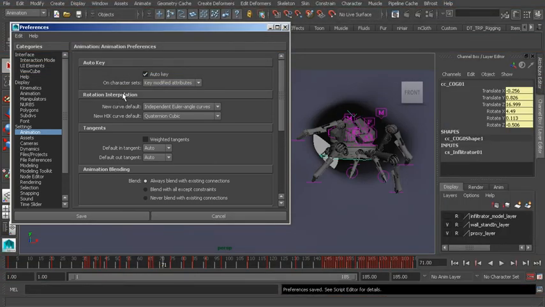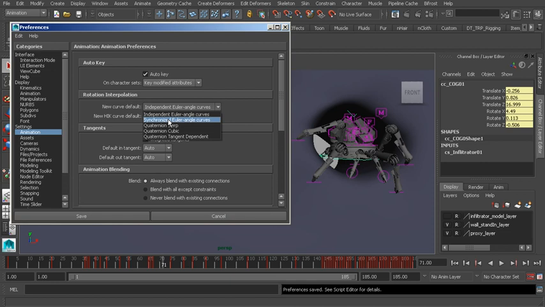So yes, we can change our rotation types right here in our preferences. By default, we're working with independent Euler, which means that we can offset all three rotate axes from each other as we start to animate rotation. This is great when we'd like to quickly add more fluidity to, let's say, a character's performance. As you animate rotation, you can block in your rotation on one frame, but then when you're ready to refine, you can start to offset your rotate keys just by a few frames, just to loosen up the character a bit and have the animation feel more lifelike. So this option allows us to do that.